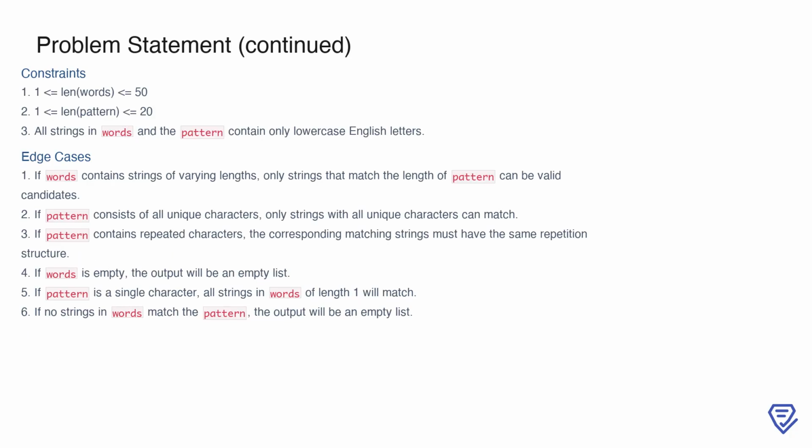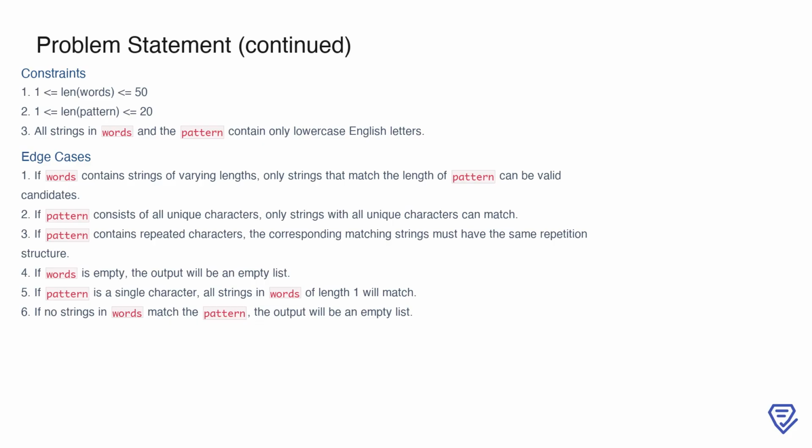Finally, there are some important constraints and edge cases to keep in mind. The constraints specify that the length of words will be between 1 and 50, and the length of pattern will be between 1 and 20. Additionally, all strings in words and the pattern will contain only lowercase English letters.